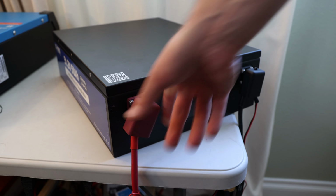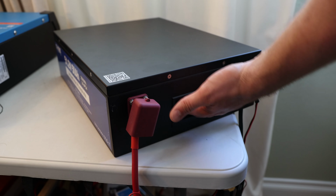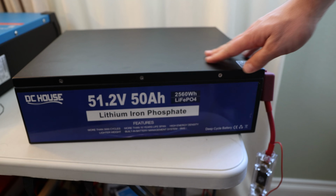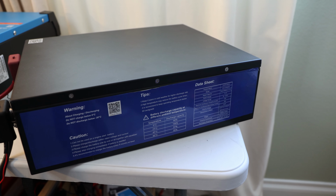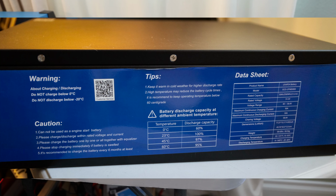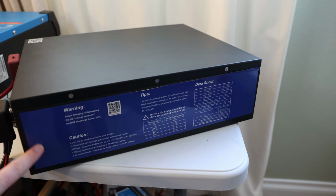It is a nice aluminum housing all the way around. It has handles on both sides, here and here, so you can lift it up. It has some weight to it, obviously. That's the front side, and that's the backside. What's cool about it, and I tried to put some screenshots here as well, is you have a data sheet on this side. This is a black aluminum housing with Phillips head screws, and it has those stickers on both sides. That's the rear, the other one's the front, at least in my case.